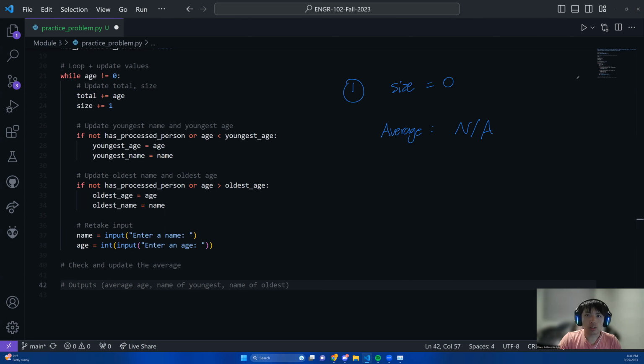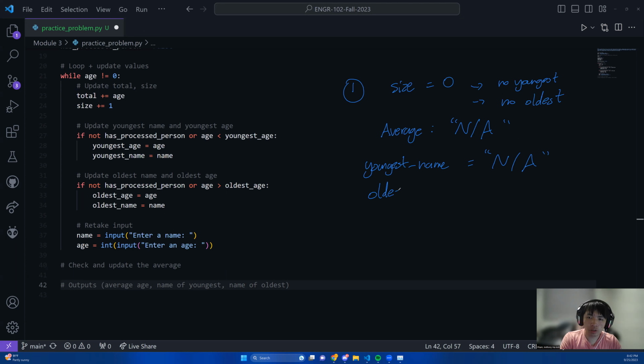If my size is 0, this also implies no youngest and no oldest. So not only the average NA, I need to set my youngest name to NA, like the string, and my oldest name to n/a.